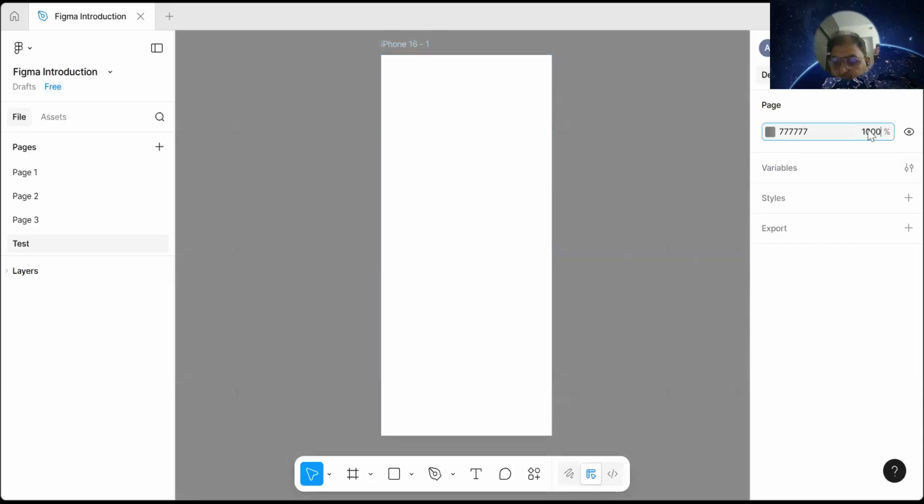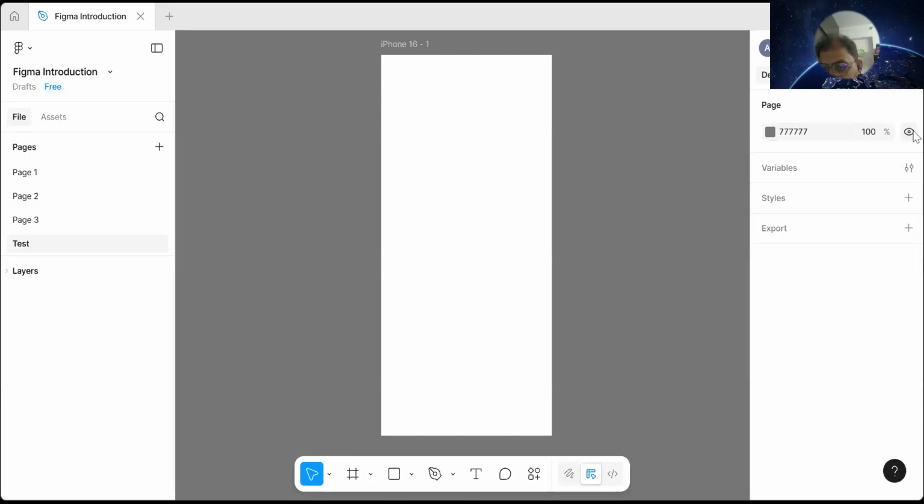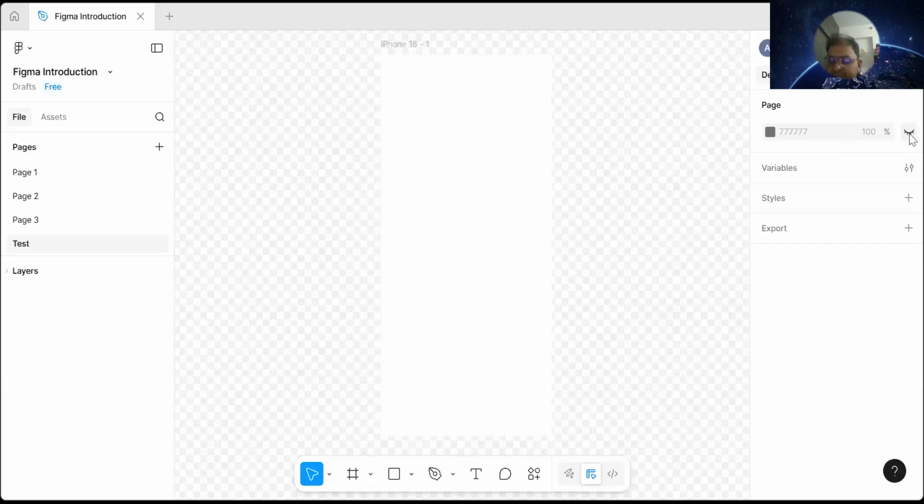So just for your knowledge, I told you, prefer it as 100 always, okay. And here you see, right now what I'm doing is, if I hide, everywhere in Figma this eye icon is there, okay. If this is there, it means it is visible. If you close this, it means I have closed my eyes, I can't see. In the same way, you are not seeing, it is a transparent background, okay, just for information.